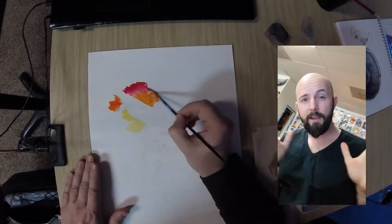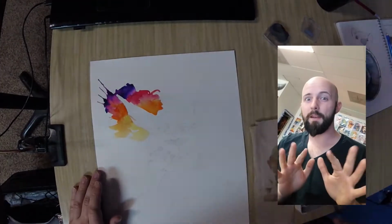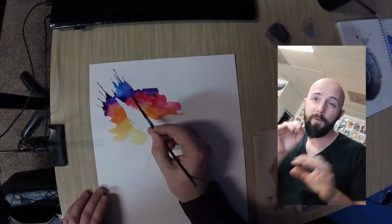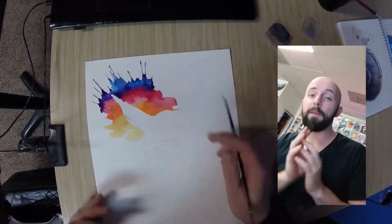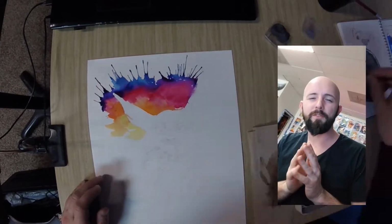I call it Watercolor Chaos. This one we're doing Baby Yoda, or the child from The Mandalorian. Started off doing little explosions background, as I like to do. Start with that yellow into an orange, and I like magenta more than the crimson red, because I think magenta flows into purple very, very nicely.